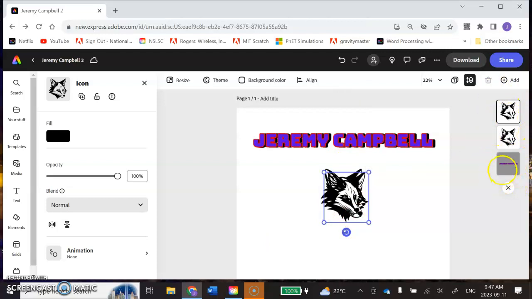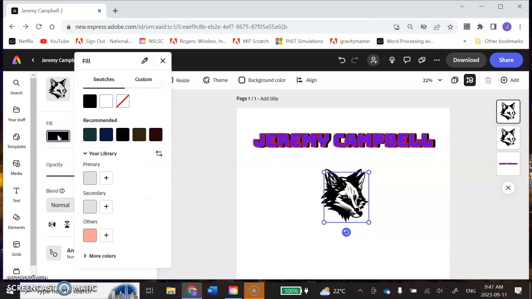I've got my name and two foxes. The right click duplicate keeps that fox exactly the same size, and that's really key for when we're adding shadows to our icons. I want to make sure that I'm selected on the top fox, the one that's on the top here, and this will make sense in just a moment as to why.